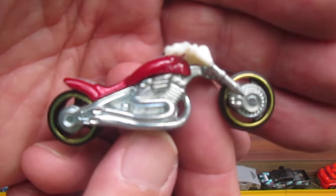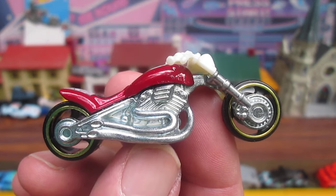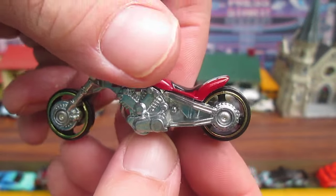Well, there's your treasure hunt from 2017. The Blast Lane motorcycle. Nice chopper.